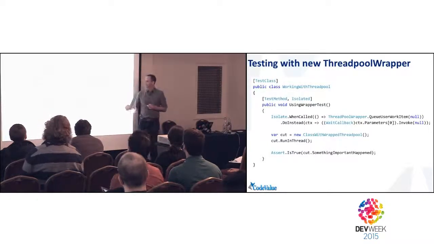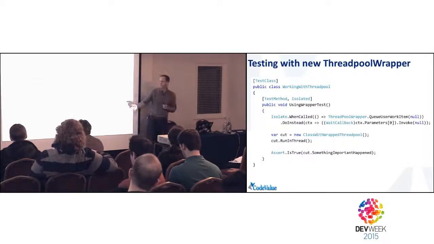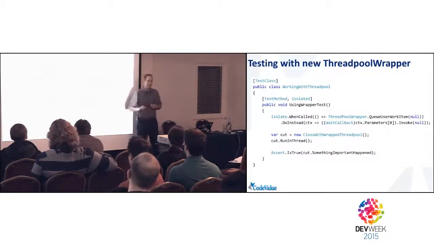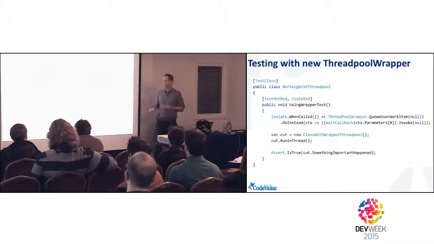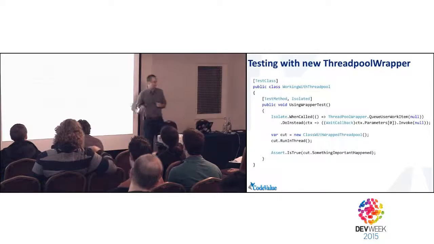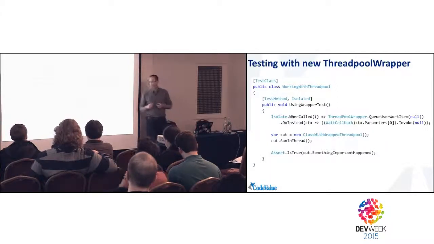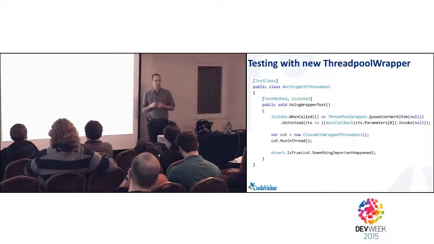And so in running thread, I don't run in a thread anymore. I run in a synchronous method in the same thread, and I get to the last line after it happened. So essentially what I did, I wrapped the guy I didn't like and then changed what he does in my test. But that means that in my production code, I need to use a bunch of wrappers instead of the actual class. And it is a semi-common practice. People are using that idea, especially if you use one of the open source mocking frameworks, because you have no choice.